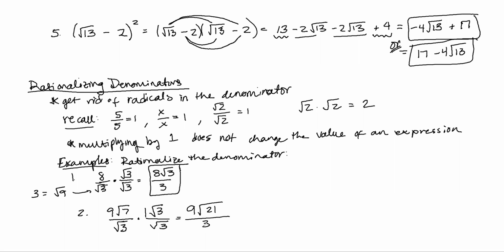Now, there is something we can do to simplify this one. If we look at the radical first, 21, we have 1 and 21, 3 and 7. There's no way to find a perfect square that goes into 21, so that's not something we can do. But we can reduce the 3 and the 9. Anytime it's multiplication, there's no addition there, we can reduce. So 3 goes into 3 one time, 3 goes into 9 3 times. So the denominator is just a 1. We don't care about a 1 in the denominator. So we're just left with 3 square root of 21.